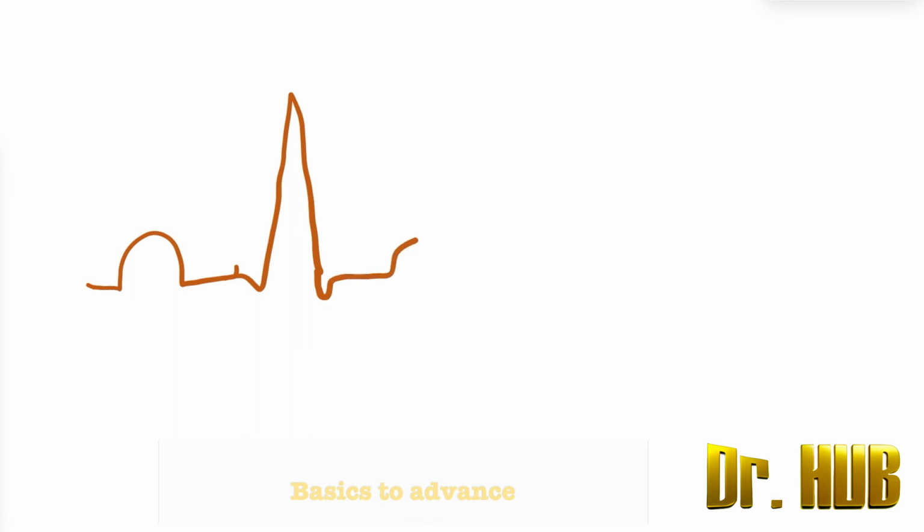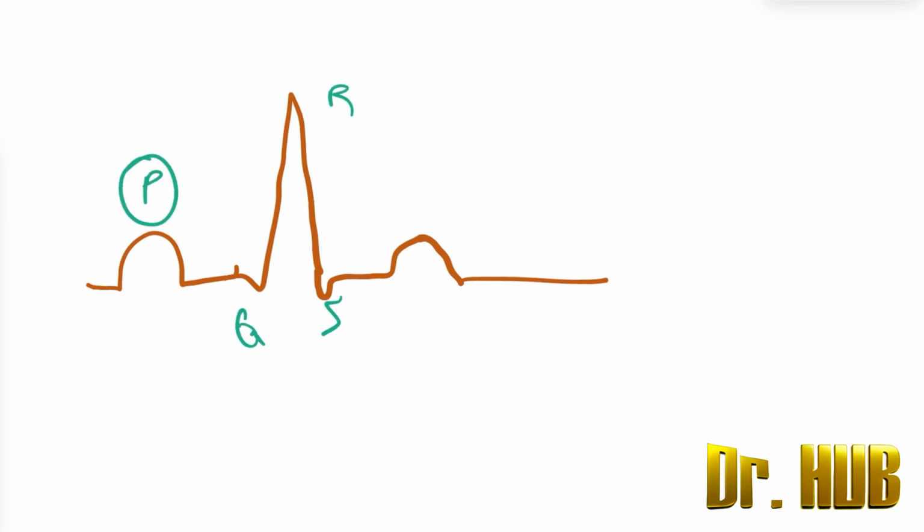Now let's briefly draw the diagram. This is the P wave. Next comes a small dip, then the QRS, then the T wave, and then it repeats. This was the structure: P, QRS, and T. This is the PR interval. Next, this was the QT interval. So this was about the ECG wave and the physiological correlates.